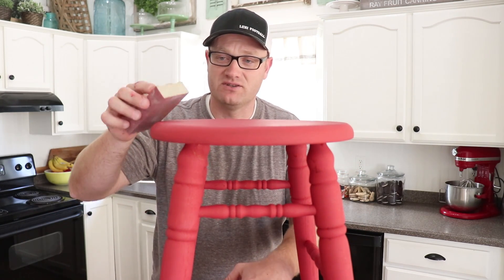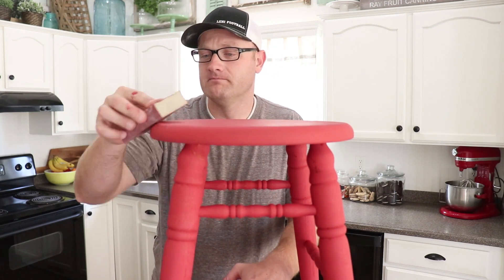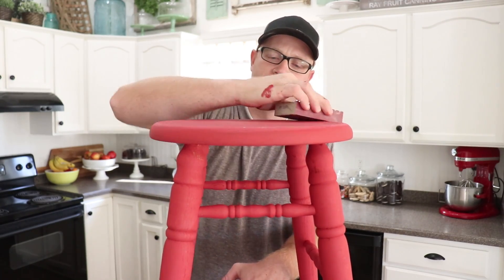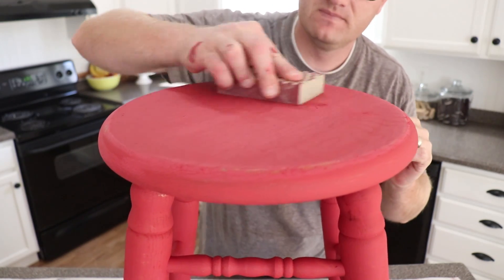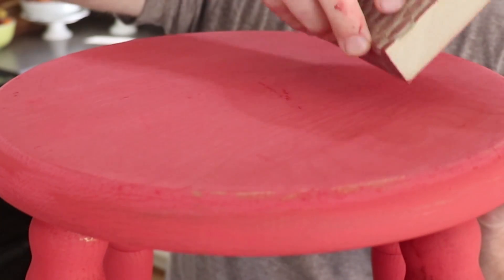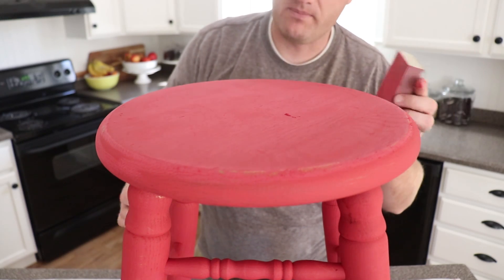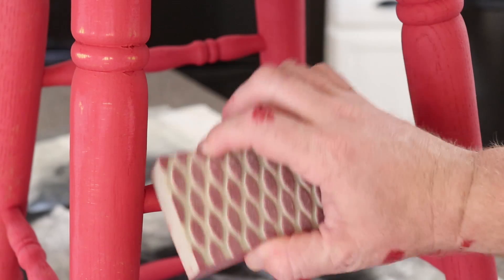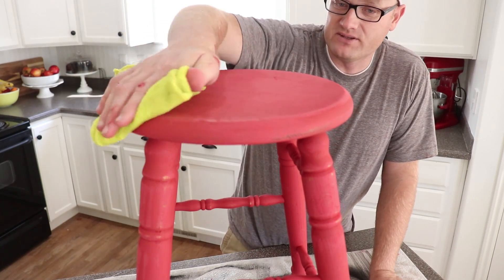So I'm just going to use this buff block and lightly go over the edges, and then I'm going to be doing a stencil on it. I wanted to show you the powder I was talking about - you can kind of see it here. That is just clay and pigment that's dried and I don't want that getting on my stencil or anywhere else. So I'll give this a good wipe down before I start stenciling. I'm just hitting the spots where it would naturally have wear - I don't want to take too much off.